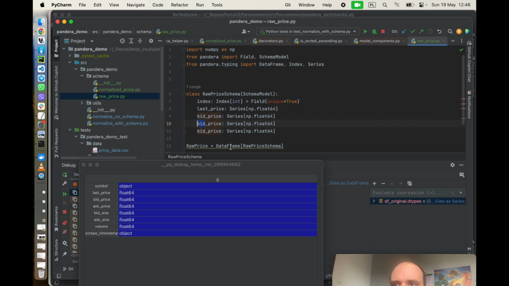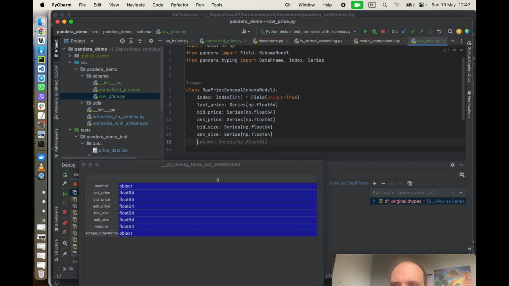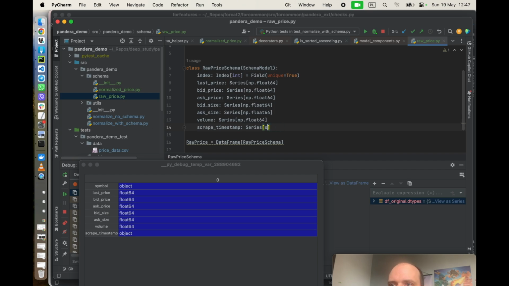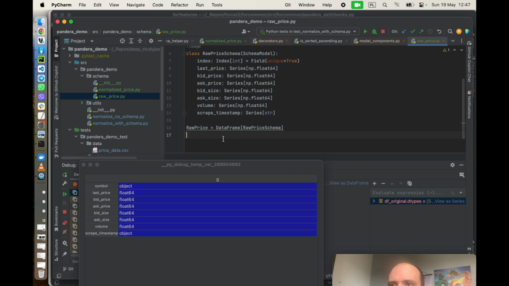Ask price, bid size, ask size, and volume. Okay, and scrape timestamp, which is a string in this case. We'll write object or string. String will also work. Okay, so it seems like I have copied everything from here.